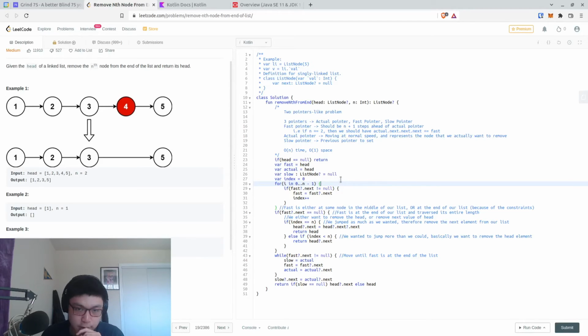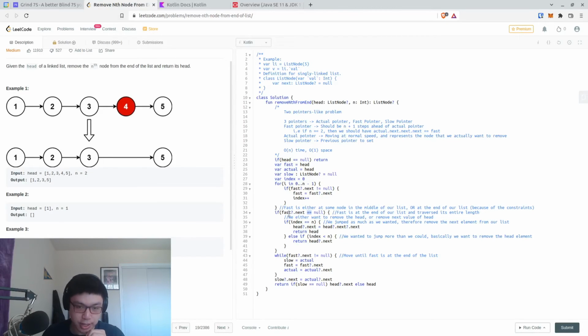So then we can just focus on setting the slow, in this case, to an actual reasonable value, where slow will always have a value at this point. Because if fast next is not null, then that means that we still have a value to increment.